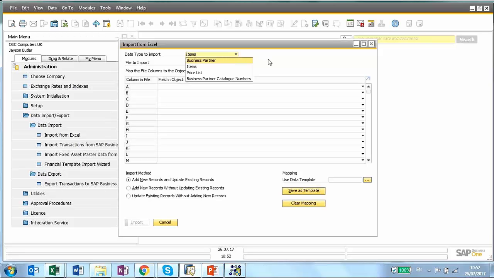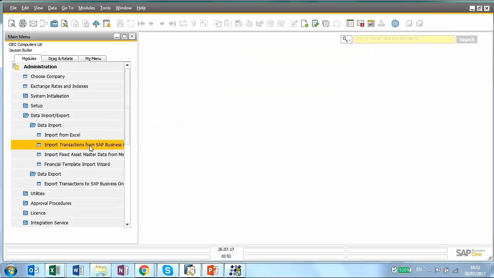Now, it's a little bit more difficult to get familiar with, but once you're familiar with it, the logic of it is very straightforward, whereby we can import directly from text files and CSV files, which I'll come to in a minute, okay? Now, we can also import transactions from a SAP Business One database.